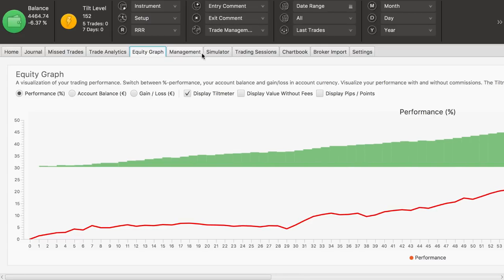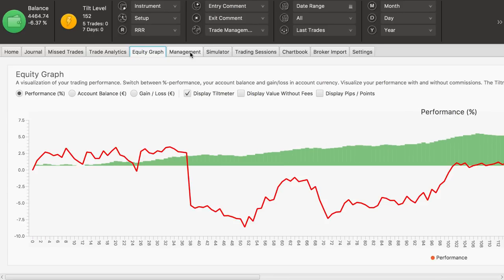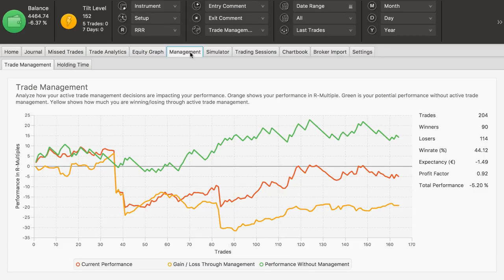So again, I hope this is really a big eye-opener for the trader who sent it to us, and that he can approach his trading at a more confident level and really see that, okay, he is not that far away from profitable trading if he can get his act together. Let's move on to the trade management graph. Some very important observations can be made here as well.